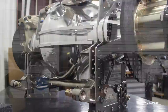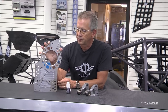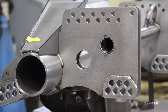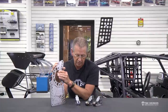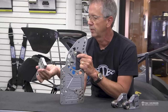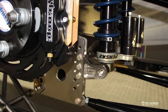We have adjustable shock mount link brackets. This one is for a modular housing, but we also have brackets for the welded three-and-a-half inch tube. What we're really talking about is this section where the shock mounts. Instead of a stationary standard mount, we've got this adjustable set of holes that accept different styles of mounts and provide incremental adjustments to change the ride height at the back of the car.